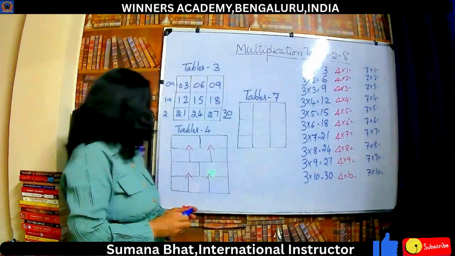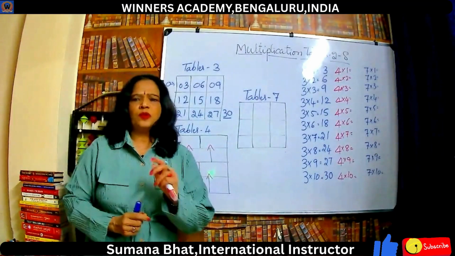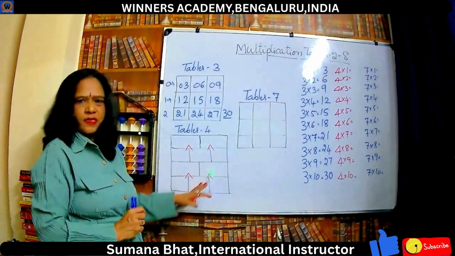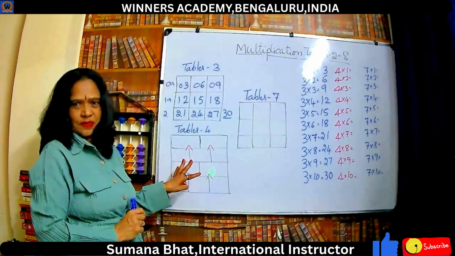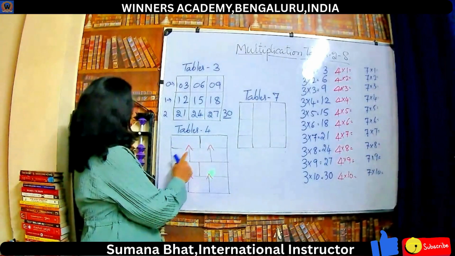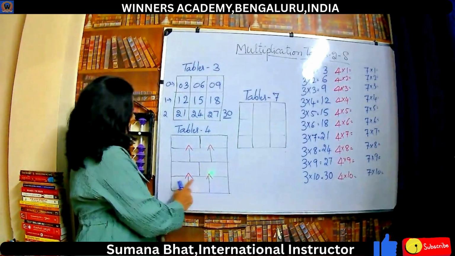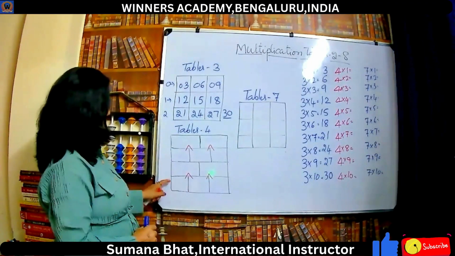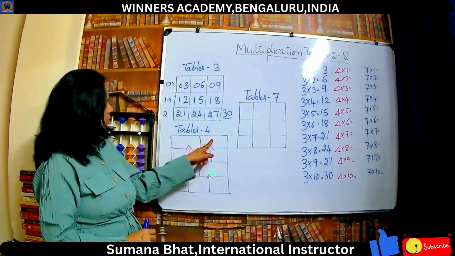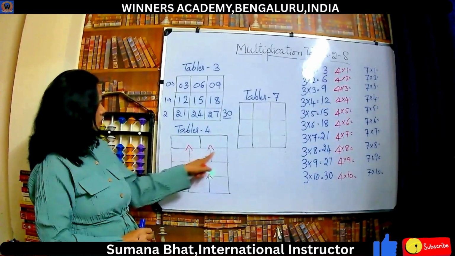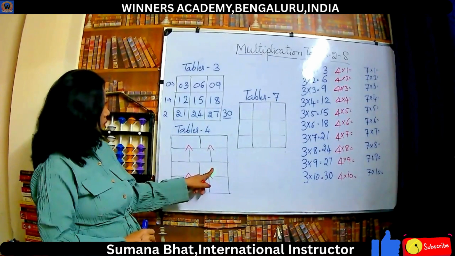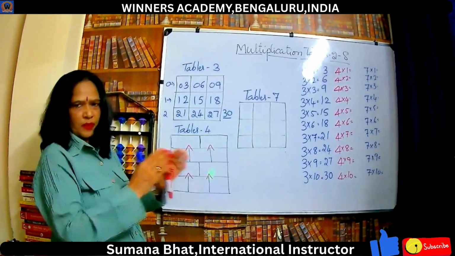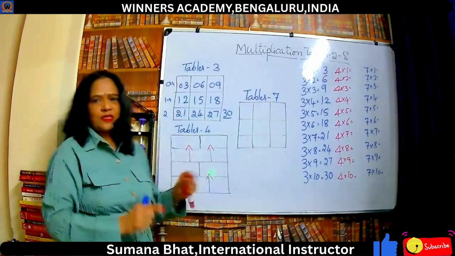Now let us see the tables of 4. These 4 tables boxes are a little different. It is just like arranging the bricks, isn't it? See 2 boxes, 3 boxes here. 2 boxes, 3 boxes here. We have to make 4 boxes like this. First one is having 2 boxes. Second is having 3 boxes. Next is having 2 parts. Other one is having 3 parts. 2, 3, 2, 3. Parts are like that, just like arranging the bricks.